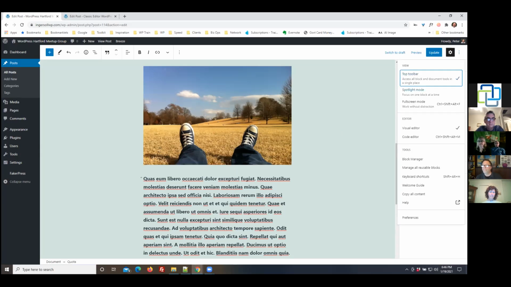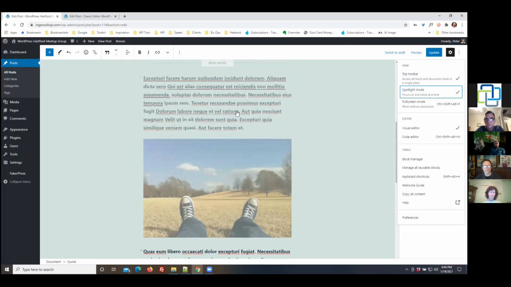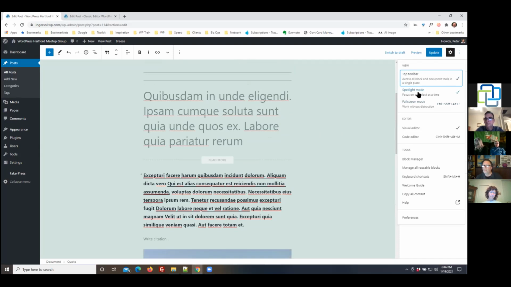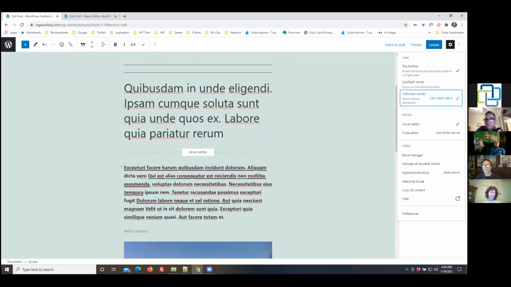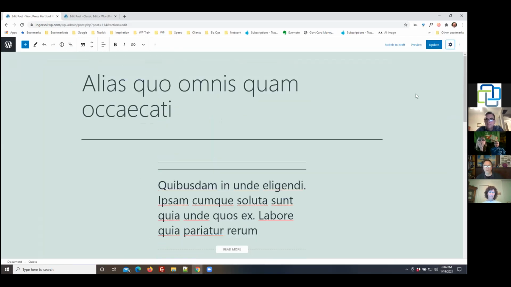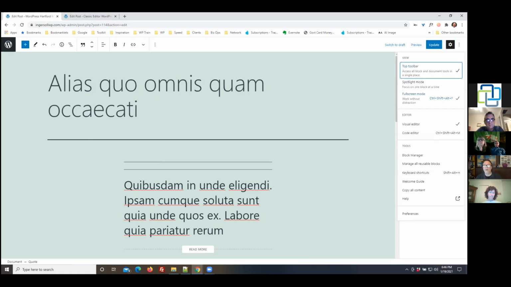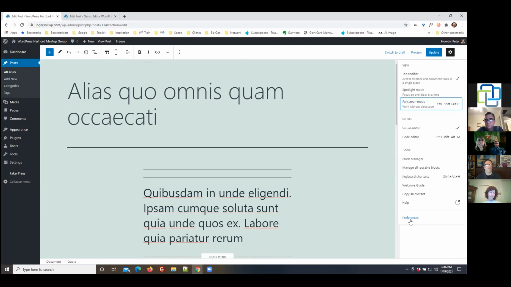or off. Spotlight mode is kind of interesting, where it's just very simple. The block you're looking at is darker than the ones around it. Not anything that I concern myself with. Full screen mode is just that. It's for people who just want to focus only on the editing, and you can even hide this settings bar here by doing that and go total full screen. And that just removes that left bar and the top bar, and just allows you to focus on your content.